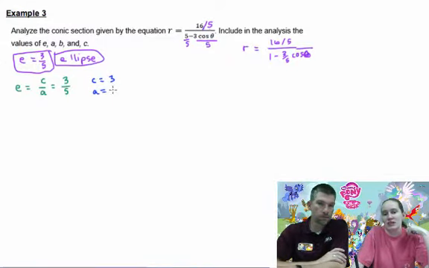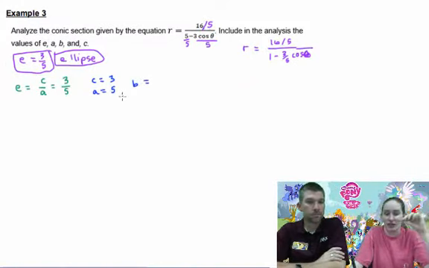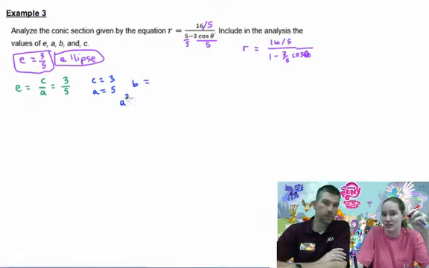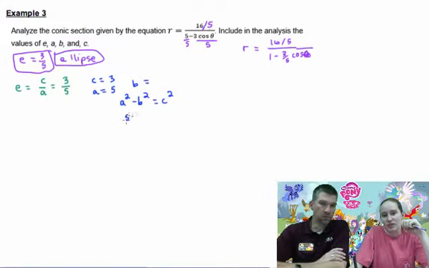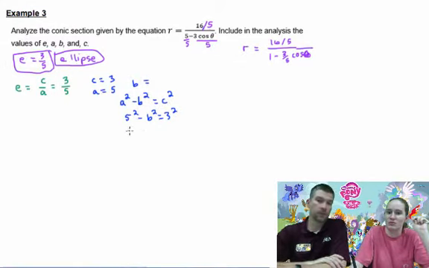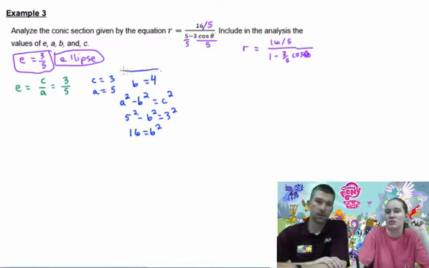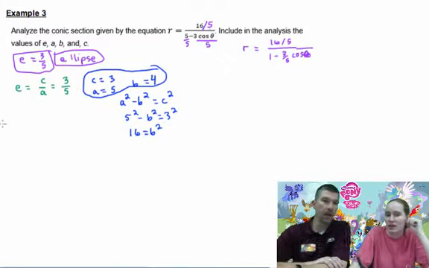So we're saying c is 3, a is 5, simply because we broke up our eccentricity this way. And so that means that we can find b. If you look at your ellipse relation, that relation is a squared minus b squared, and that minus sign is important. So we do 5 squared minus b squared equals 3 squared. So you subtract 3 squared over, add b squared over, and get 25 minus 9, which is 16. How convenient. Square root, so b is 4. So we just found a, b, and c, and we found e.